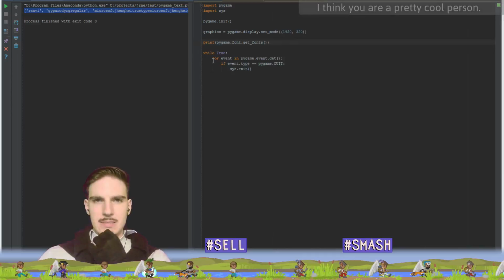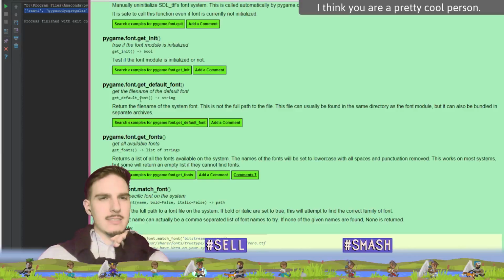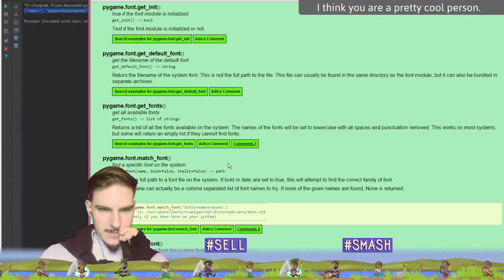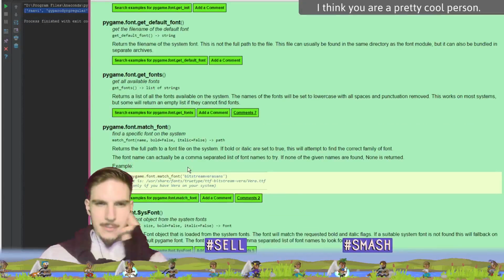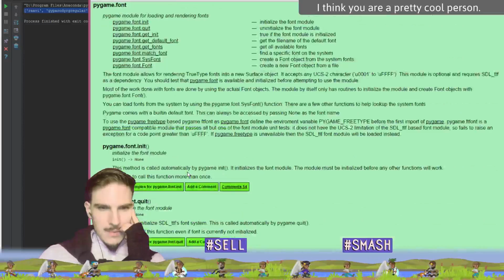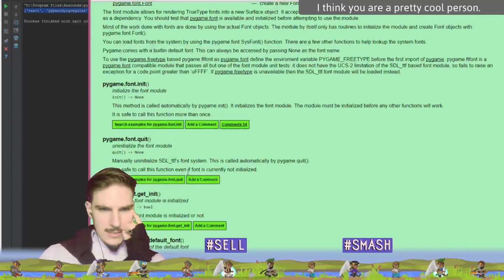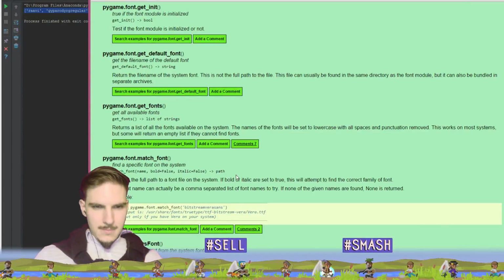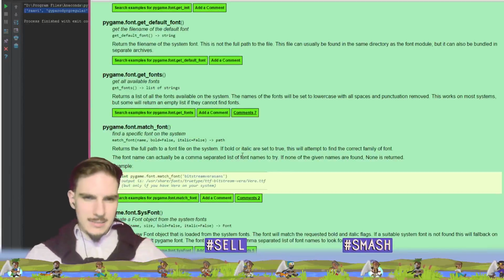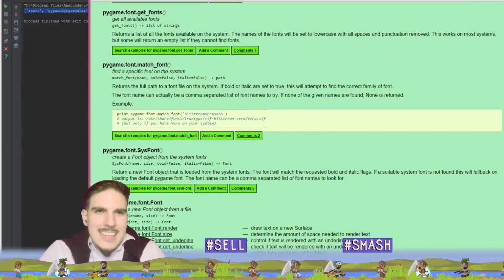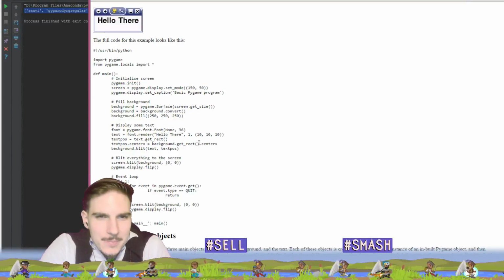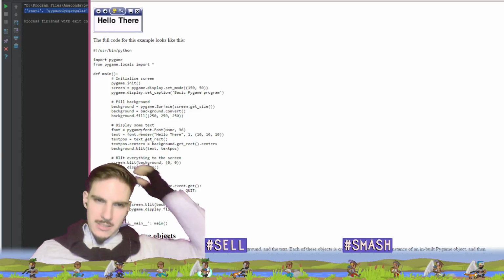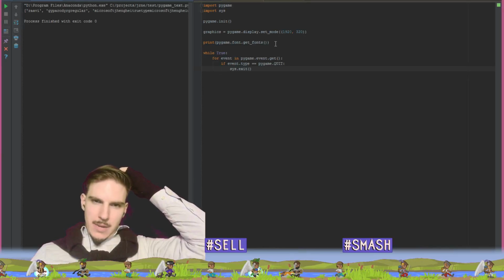Alright, so how do I set the font, I guess? Because that's match font. Find some match font, I guess. Wait, what? Wait, I don't want the file path, I want to actually set it. Font init. How do I set the font? What? I don't get it. Okay. Font. Okay, so font. So when I say font equals pygame font or whatever.